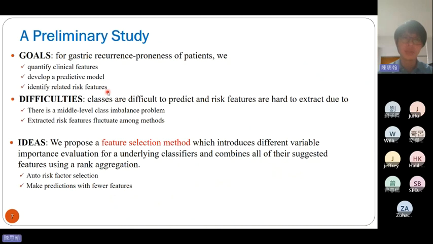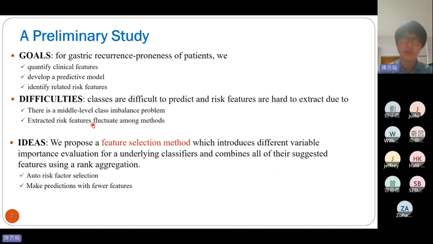The difficulty of this research has two points. The first is that the data set has a mild class imbalance problem. The second is that the identified risk factors fluctuate among different methods.